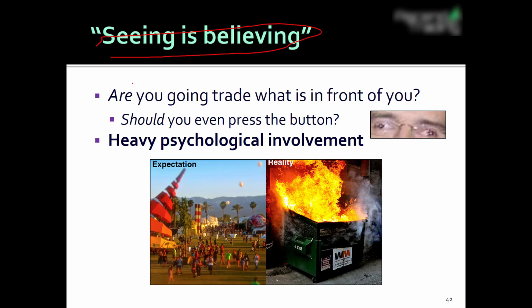So with what you're seeing in that chart and the price action, you get these thoughts: are you going to trade what's in front of you, or should you even press the button? Because of what you're seeing, there's very heavy psychological involvement. Sometimes when you go into a trade, you're expecting it to go your way, but it ends up being a dumpster fire.